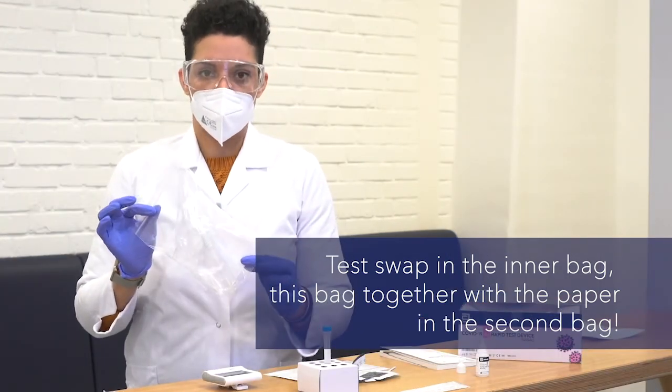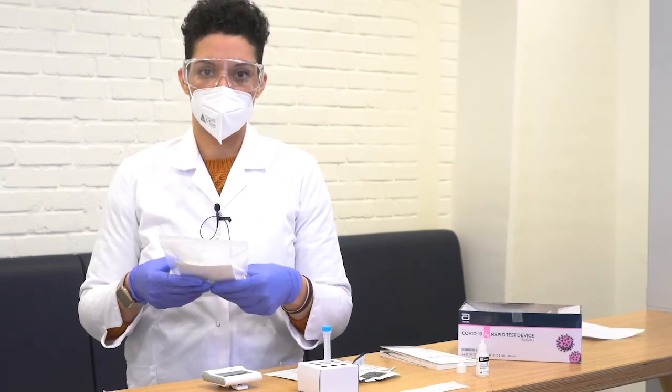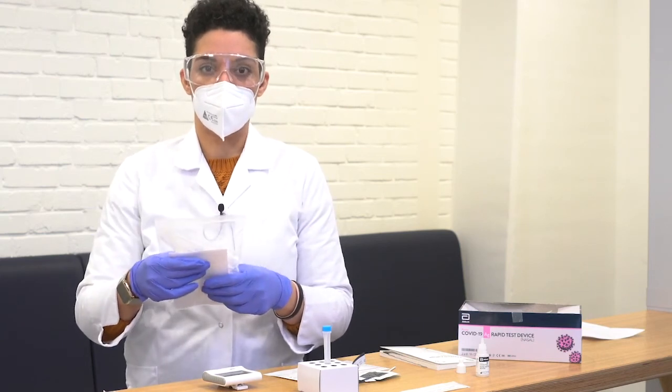So this package then has to be given to us to the Werkstattzentrum. There's a mailbox outside with the corona testing where you can enter it if there's nobody available.